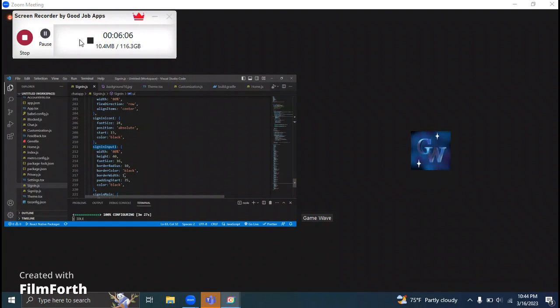And I gave a border width so you can see the border. And the padding start, which I will show you after I put it on the screen. But I will show you right now.